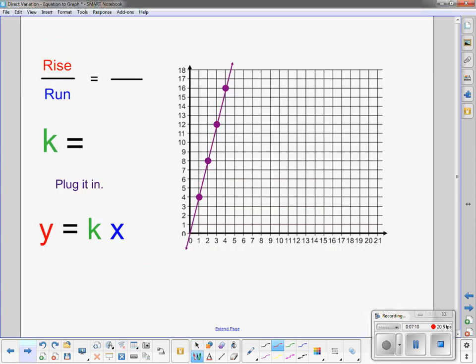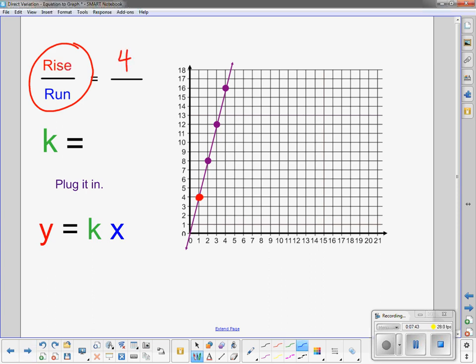Let's go the opposite way. Let's go from the graph to the equation. So in this example, I've got ordered pairs or dots already on my coordinate plane. Now, instead of going from my normal ordered pair, which is x and then y, we're going to stay with this rise over run idea. And so how far do I have to rise and how far do I have to run to get to this first point? And that would be I rise 4 and I run 1.